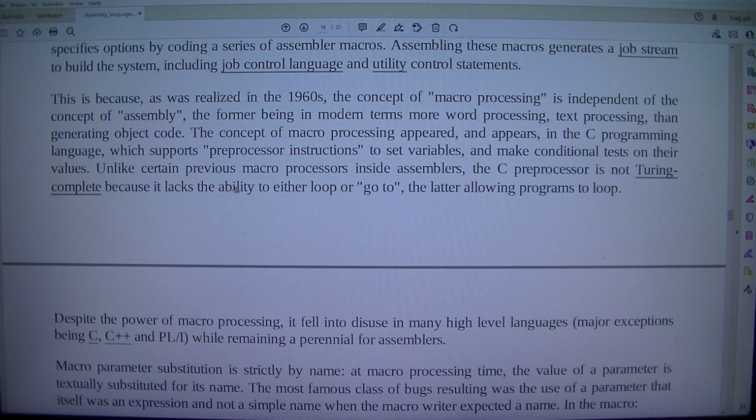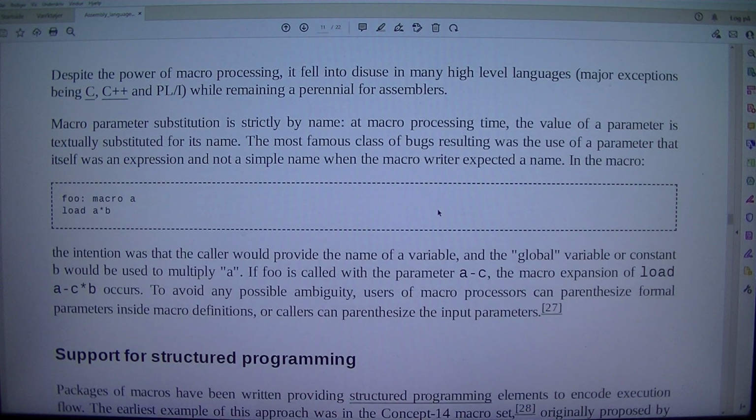Unlike certain previous macro processors inside assemblers, the C preprocessor is not Turing-complete because it lacks the ability to either loop or go to, the latter allowing programs to loop. Despite the power of macro processing, it fell into disuse in many high-level languages, major exceptions being C, C++, and PL/I, while remaining a perennial for assemblers.